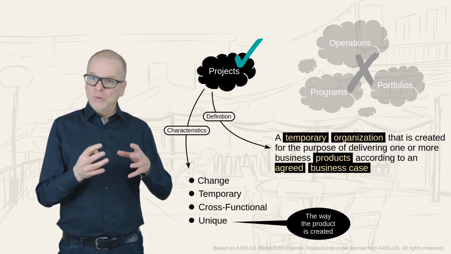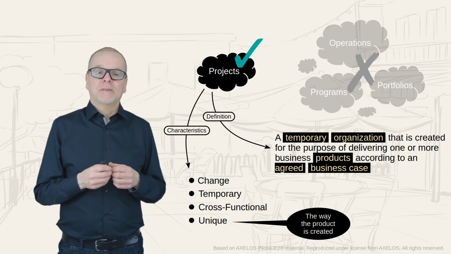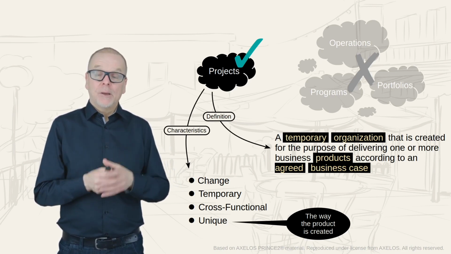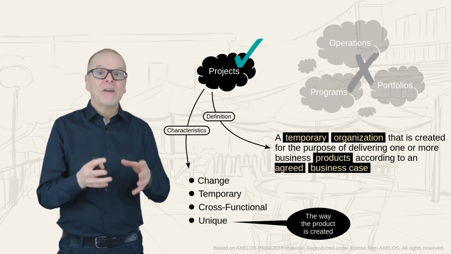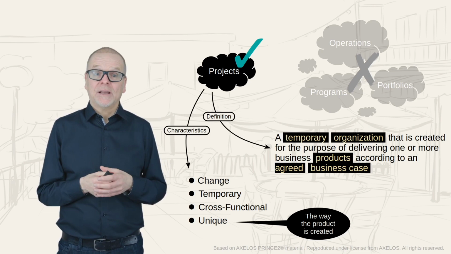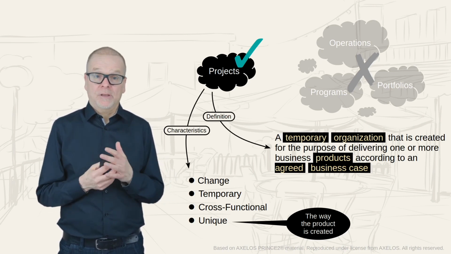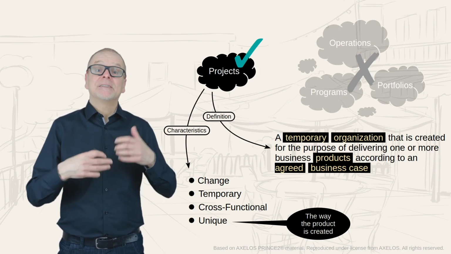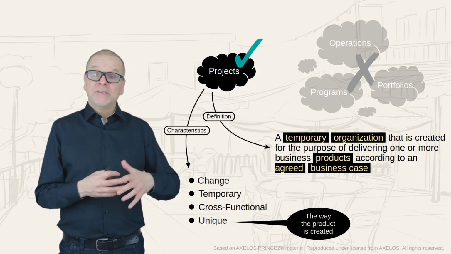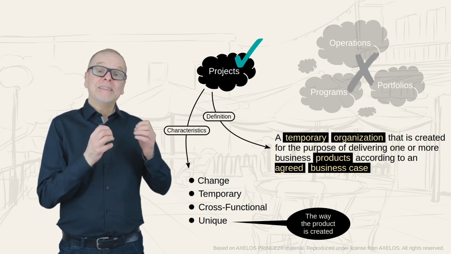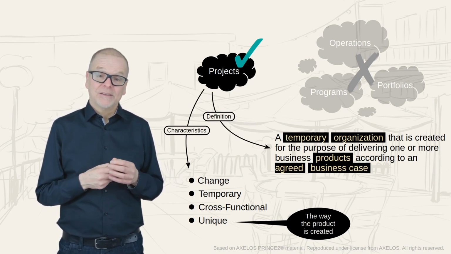Let's say we have to create 2 hospitals, and at first these hospitals look quite similar. But actually these can be very different projects, because we have to take the following into account. For example, the people working on the project, the local laws, the difference in climate at the time when you're building the project, the difference in procurement. So when you compare them, you see that these projects are very unique.